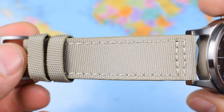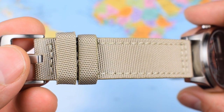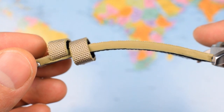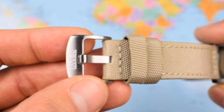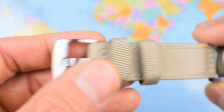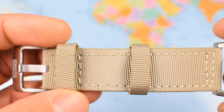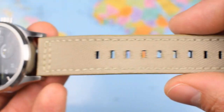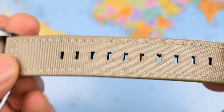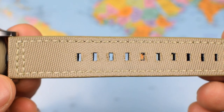so can't complain about the movement in this one anyway. And I do like the strap. AVI-8 are part of the Dartmouth brand group of companies that also own James McCabe and Spinnaker, and they seem to get the straps from the same place. Big, thick, and looking like a quality number there. Very nice, deep etched AVI-8 logo on the brushed buckle. And it's made of Cordura, Cordura upper leather backing. Cordura, very appropriate for a military themed watch. Although I'm not sure if these have been bonded properly. I'm not sure that this won't go a little bit tufty with time. But certainly initially out of the box, a good looking strap.